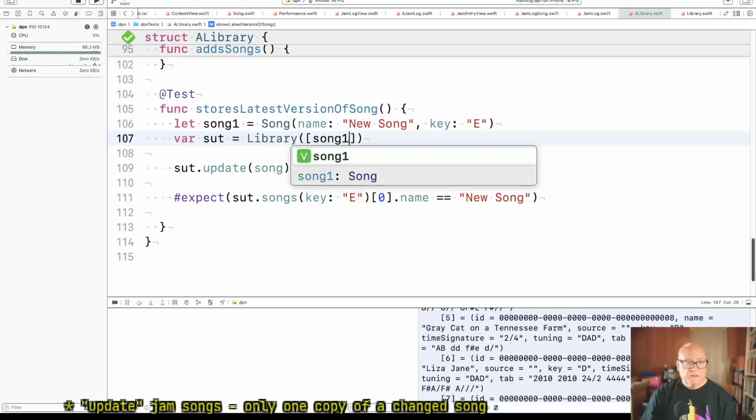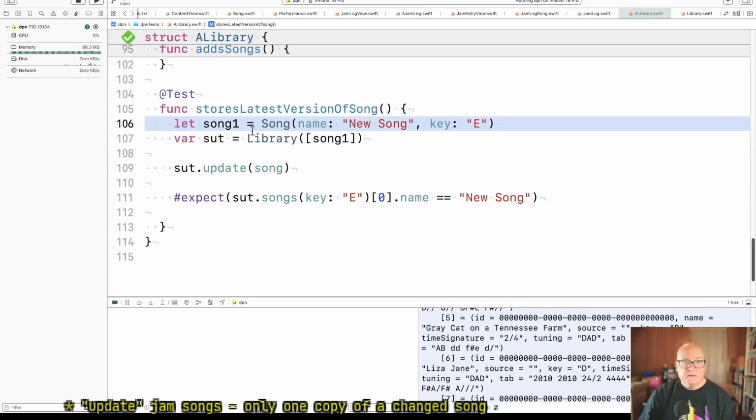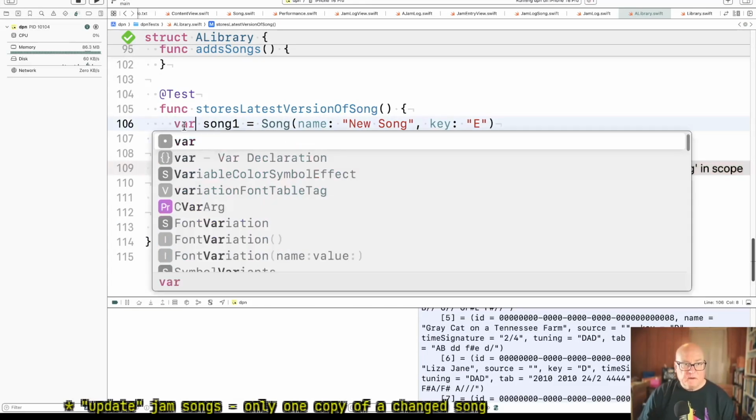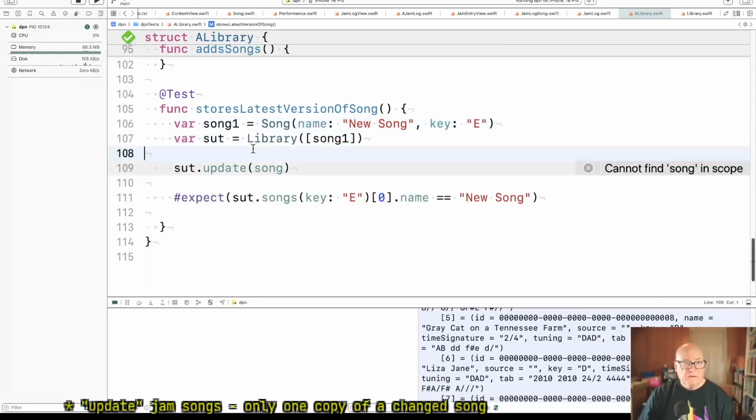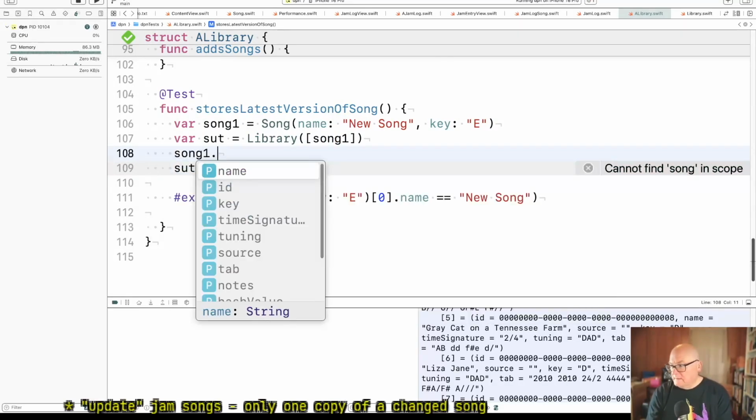Okay, we're going to put song 1 in the library, and let's make this a var, and if we edit it, keep it flag OG, let the user pick the original somehow.